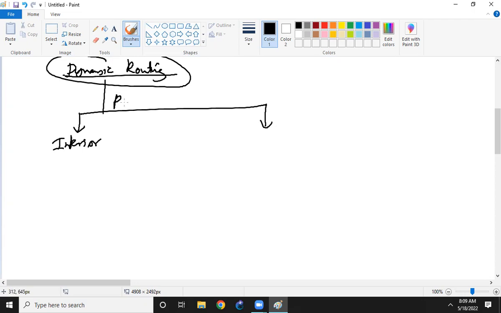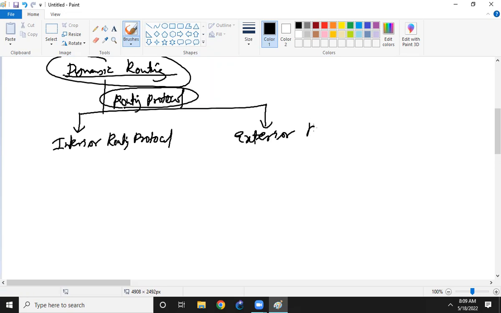In dynamic routing, what we use is called a routing protocol, with which we share the routes. We have two types: interior routing protocol and exterior routing protocol.